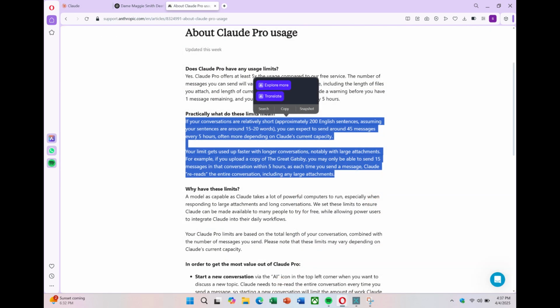In Claude, you're given a set number of messages every 5 hours. If you're using Claude Pro, the entry-level paid tier, you'll get about 45 messages in that time if your conversations are short. But if your chats are long or require lots of context, that number could drop to as few as 15 messages, which is a significant limitation. And while ChatGPT also has message limits on its paid plan, I rarely encounter them, and if I did, there are options to work around them. For me, this is a major disadvantage with Claude.